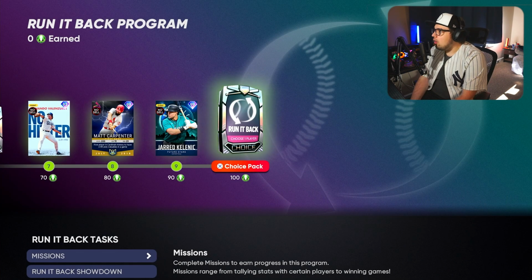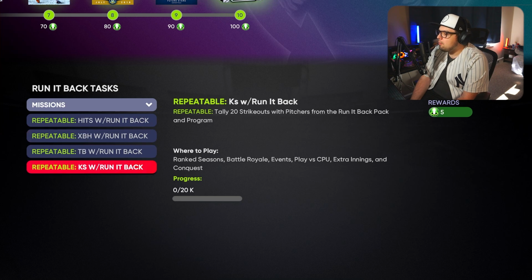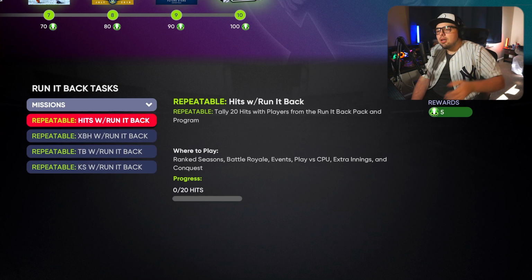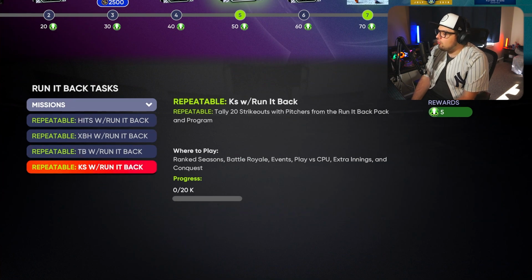So now that we went through all the cards, let's go through the program very quickly and how you get points. First, you have the missions. You have 4 separate missions you could repeat. So with the run it back players, any player you earn in the program, like these 3, or any player earned in this run it back pack, you can complete these missions for online, offline, whichever mode you play.